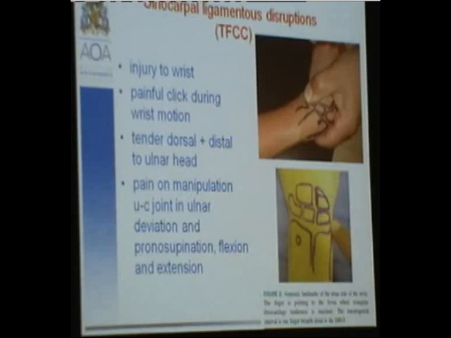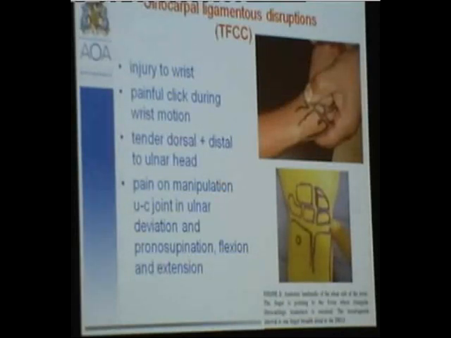I also get the patient with their elbow resting on the table, and I put them in ulnar deviation and then extend, flex and rotate as I go. Often I'll feel a click in the side of the wrist as I'm doing that, which gives me a better indication as to whether that is causing their symptoms. As I'm twisting around, I'll feel a click and they'll say, oh, that's it. In that situation, I'm pretty confident that I've got a TFCC injury, and I actually don't do any further tests after that. That's a pretty good indication for me that there's something going on there.